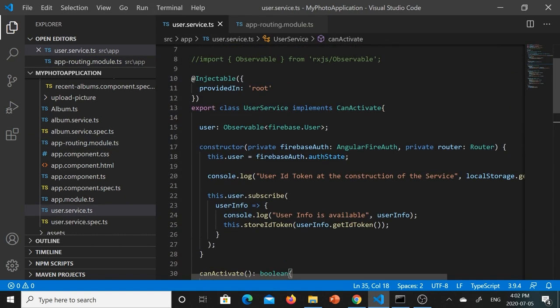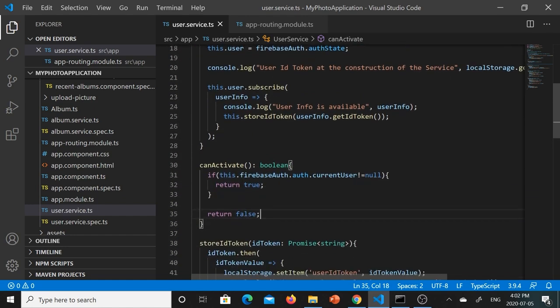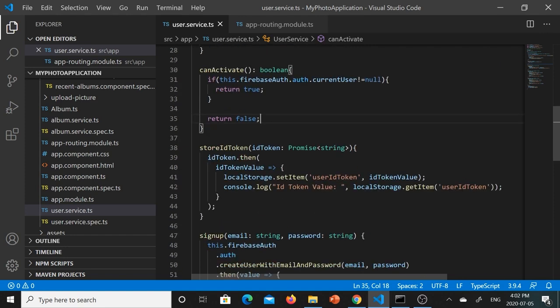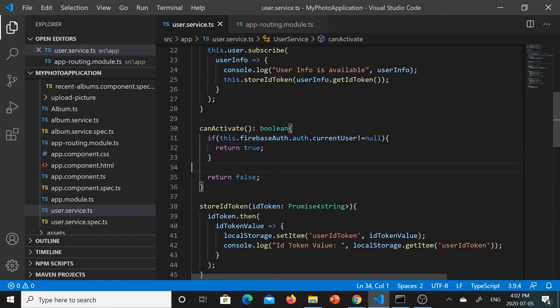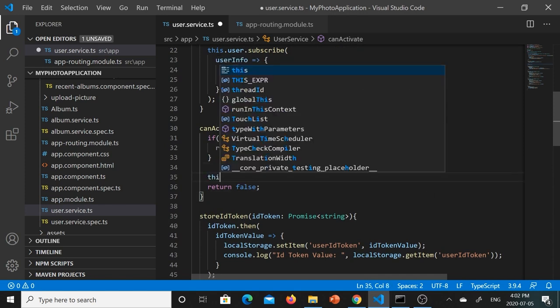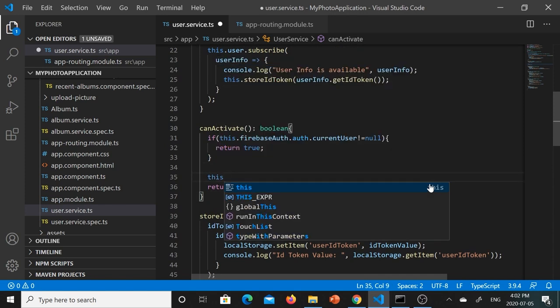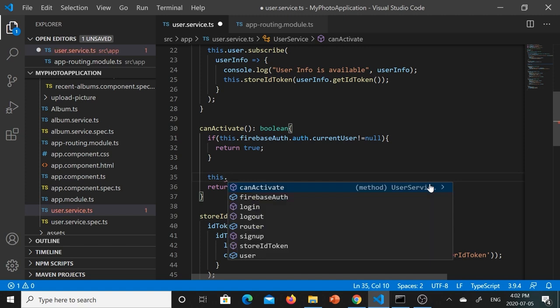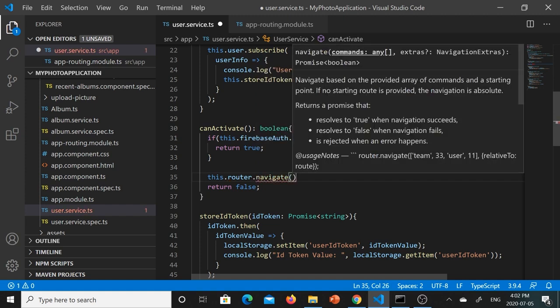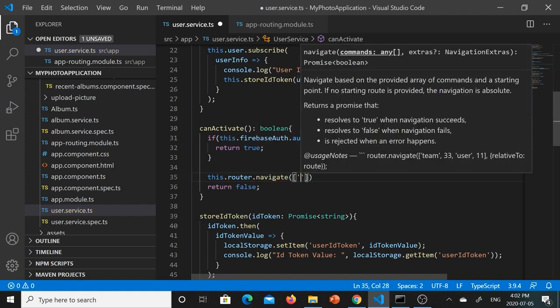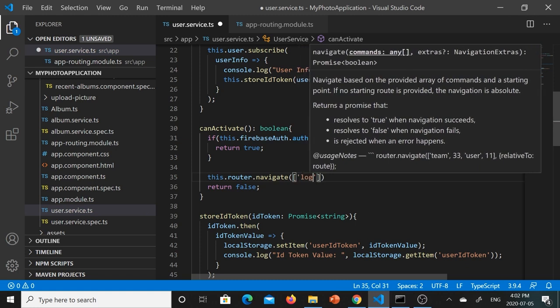So currently we just return false by saying that user should not be able to go, but we can go actually one step further, and if the user tries to go to this path, we can just basically use the router.navigate to make the user go to the login page.